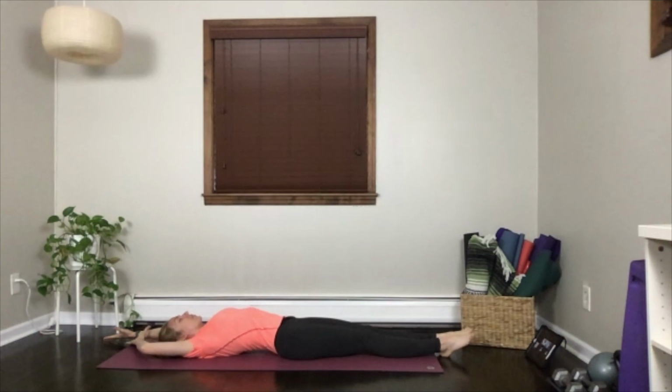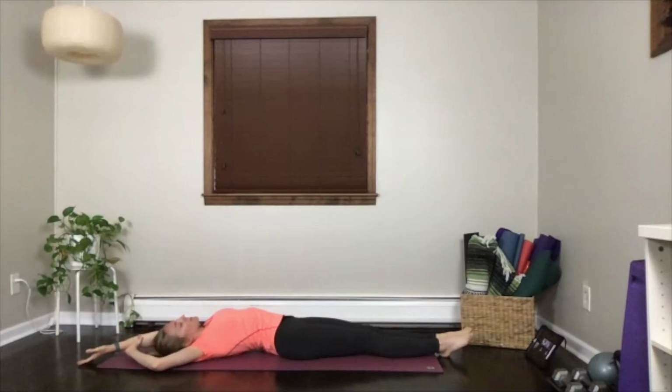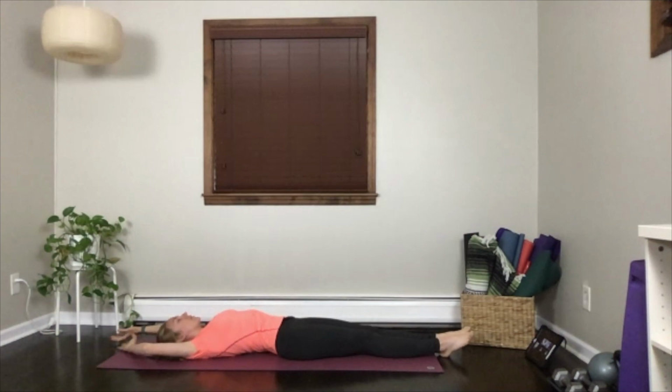Bring your right hand around the left forearm, reach the arms up and over to the right side, keeping the shoulders back and down on the mat, feeling length through the left side of the torso. And let's come back through center and switch our grip. So left hand comes around the right forearm, reach it up and over to the left. Breathe deeply.